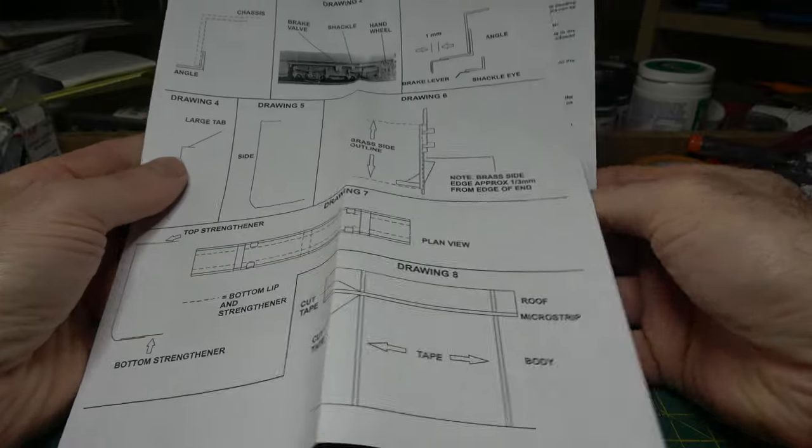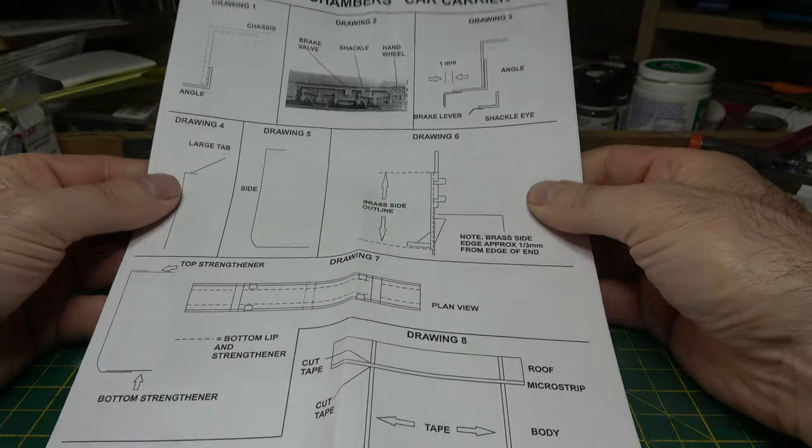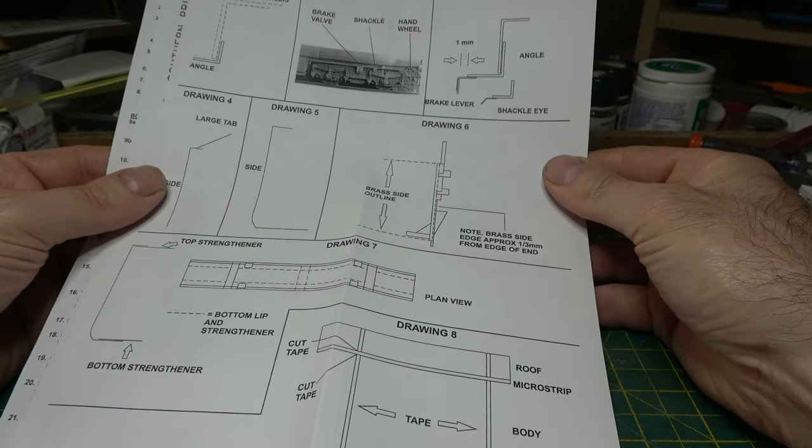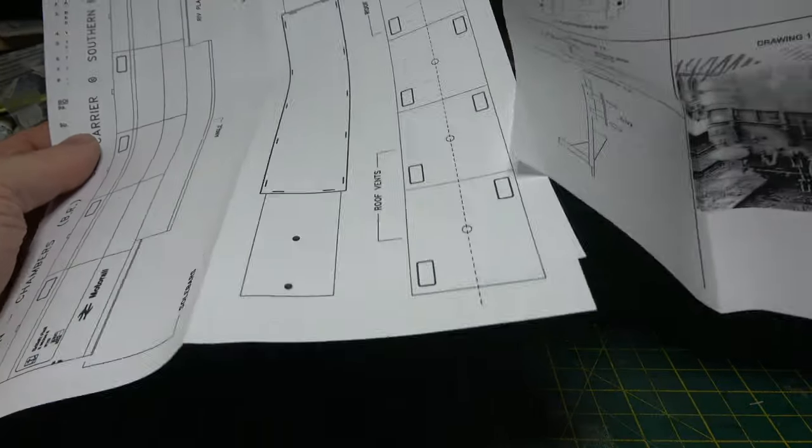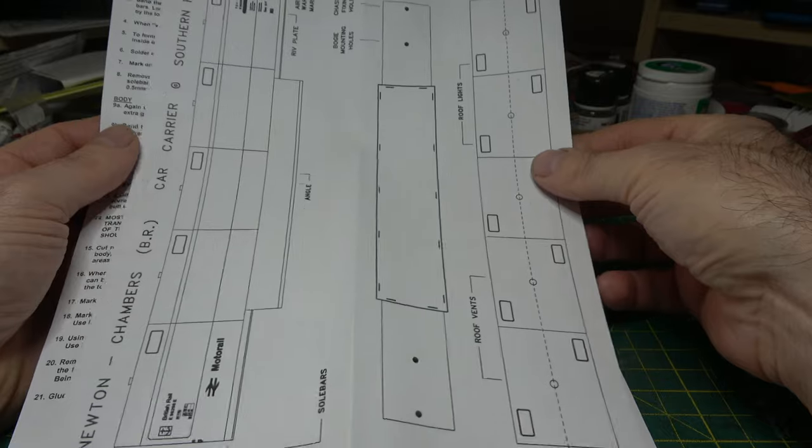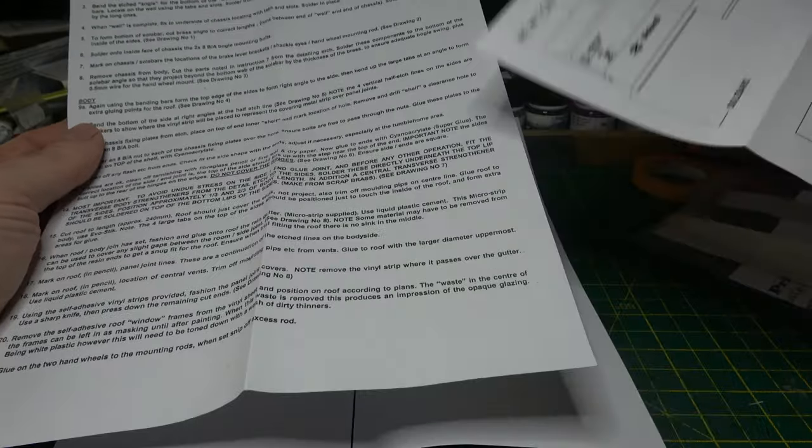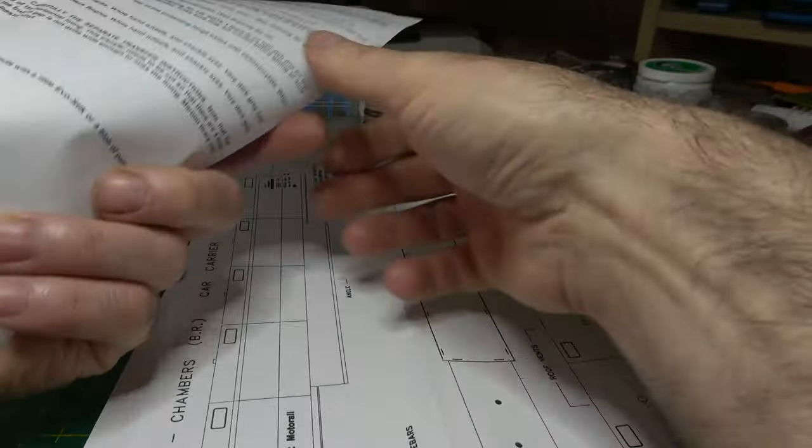So what I thought I might do is in the title bars on the bottom, I'm going to write the instructions down as they're written, so you can see what's going on, and then in the corner I'll try and put a box to the corresponding diagram.